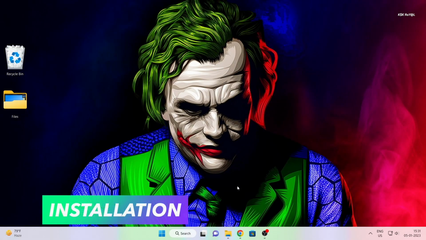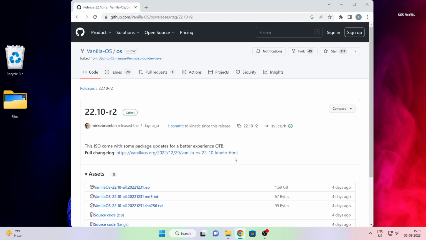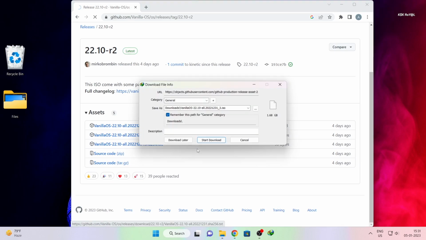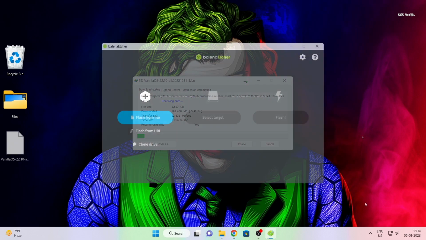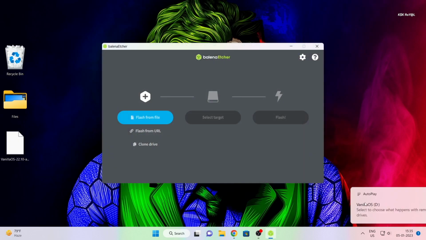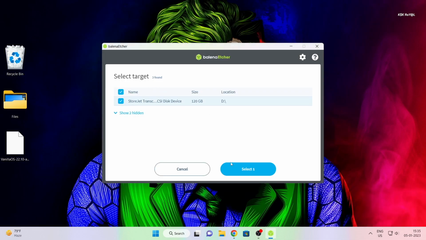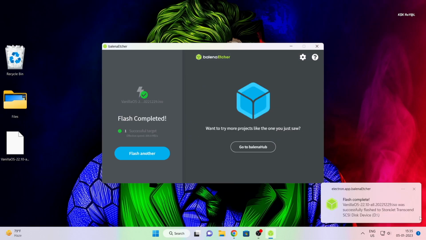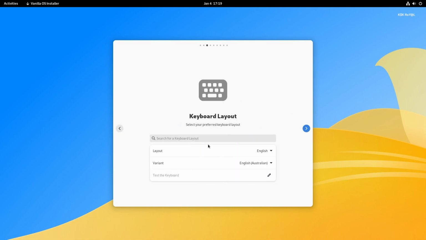To install VanillaOS on your computer, it's best to run it on a virtual machine using GNOME Boxes. If you want to experience VanillaOS on bare metal, you will need an empty drive to install it. To get started, download the ISO image from the link provided and use Balena Etcher or the dd command to burn it to the USB drive. Then boot your computer from the USB drive and follow the on-screen instructions to install VanillaOS on your computer's drive.